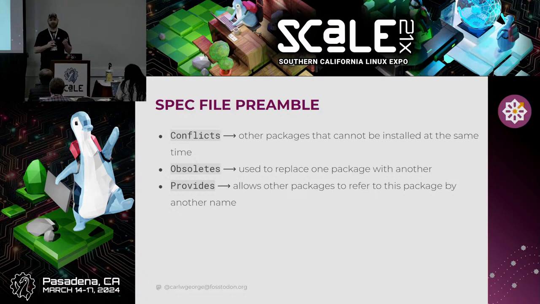So the only thing we can do, if you don't do anything, DNF will let you try to install them. It'll start that transaction, and after it's downloaded the RPMs and tries to install them, it'll abort and say, I actually can't install these because they both have a file at this spot, and that's not going to work. You can tell DNF ahead of time that these two packages can't be installed at the same time with that conflicts directive, so it will actually tell you before it downloads those RPMs. It'll look at the metadata, say, nope, these two conflict, and that breaks the transaction. You can't install them at the same time.